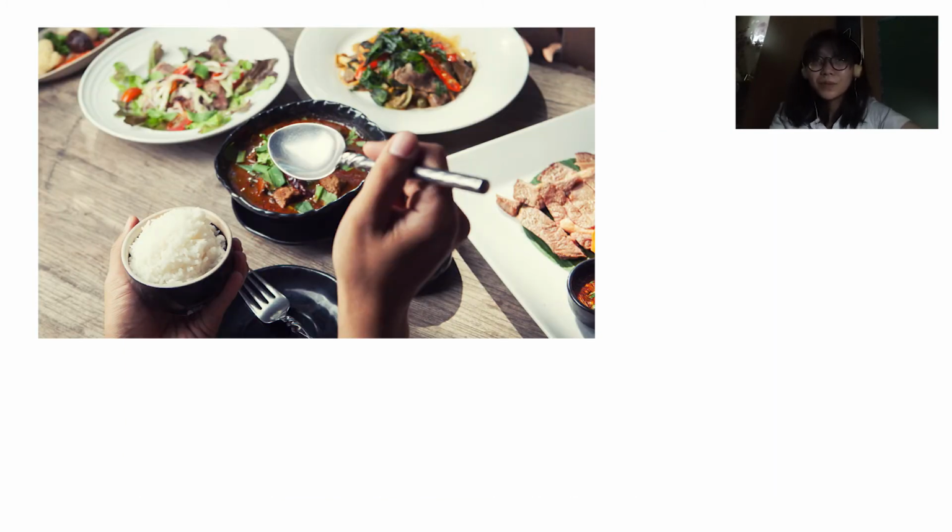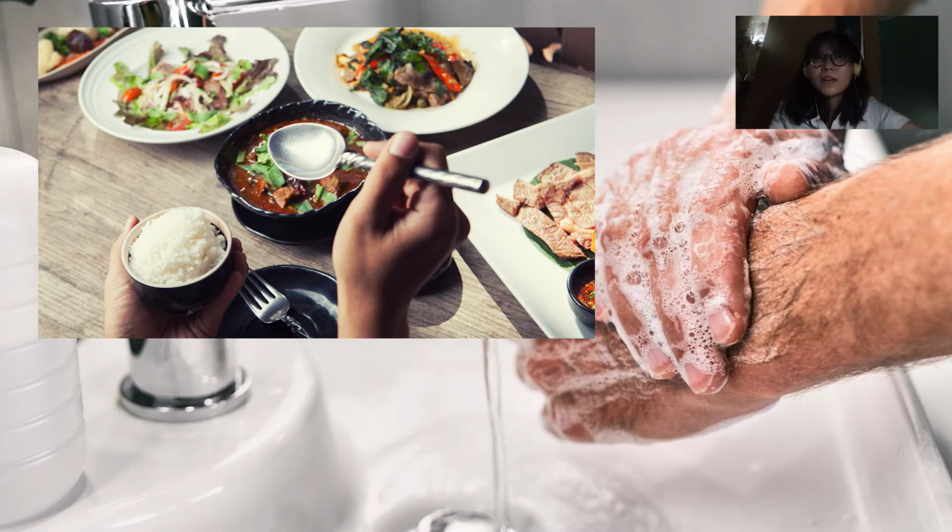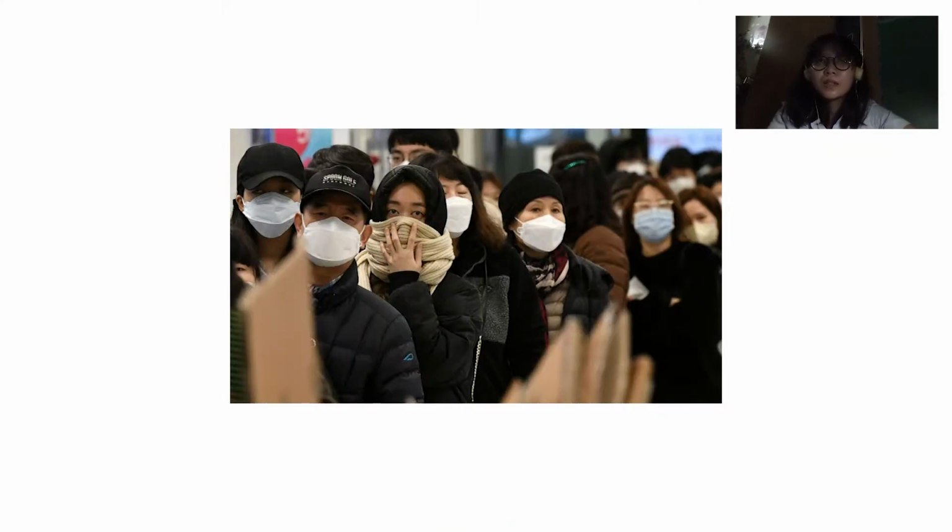Number four, you should eat hot food. Meanwhile, you should use a serving spoon and wash your hands. Number five, avoid high-risk areas, because a person being asymptomatic doesn't mean they are not infected with COVID-19. Number six, stay home when you're sick. Therefore, you need to stay in isolation away from other people until you have recovered.